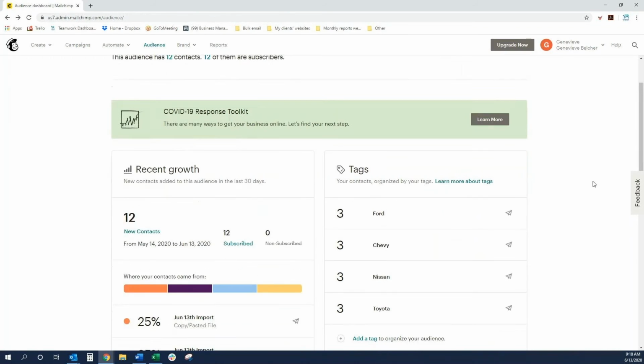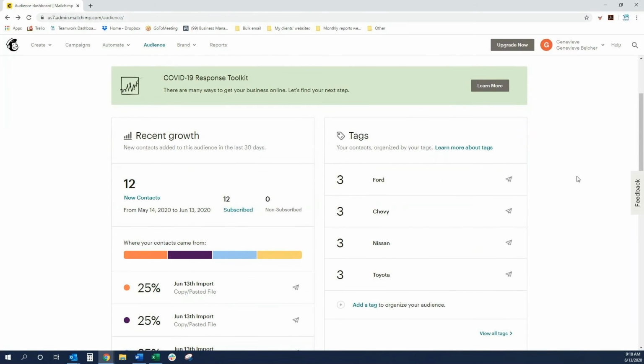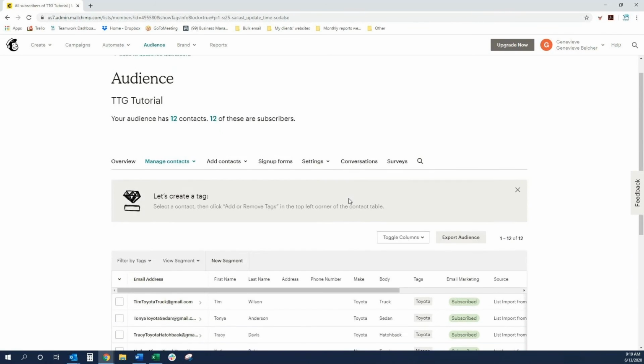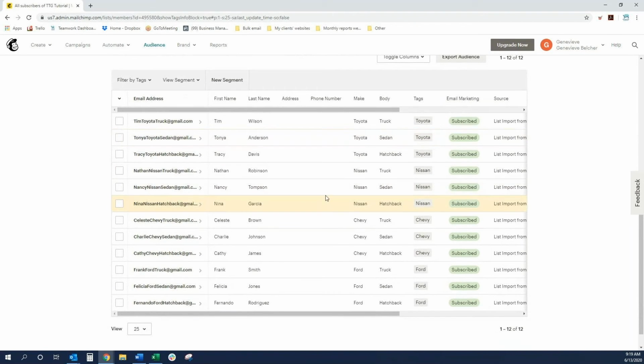Okay, so now I have them tagged by make. But what if I also want a tag identifying everybody who prefers trucks over sedans or hatchbacks? I am going to click on add a tag. So you see everyone here who prefers trucks.